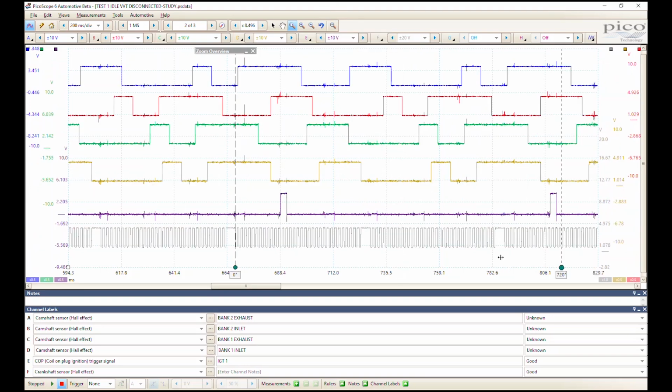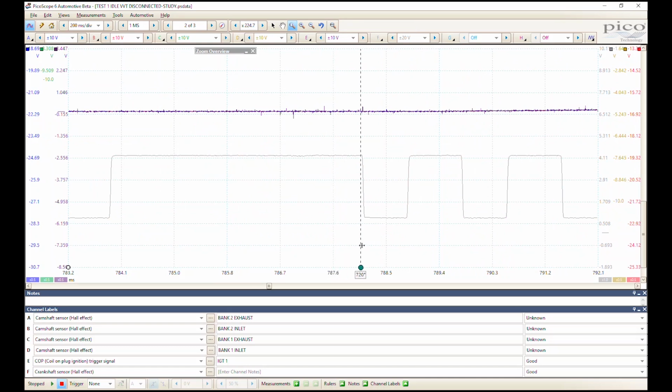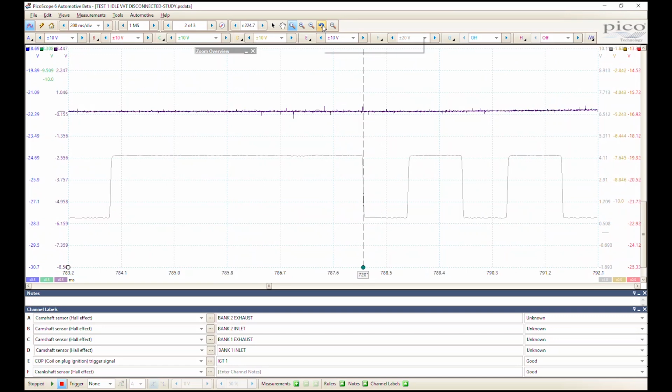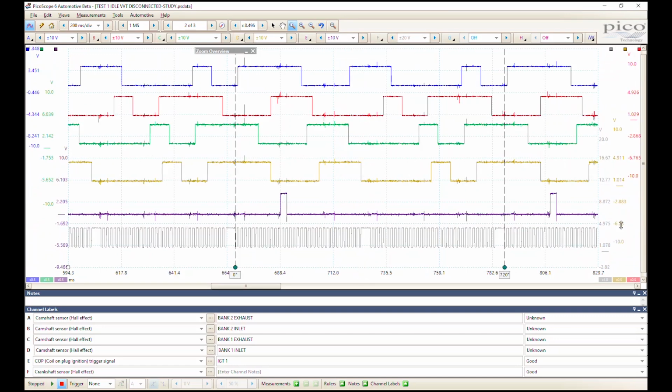Okay, and then 720 degrees later at the same spot, so there's one crankshaft revolution, there's 2 revolutions. And let's just go a little bit more for accuracy, try and get that passing through the middle. See how that falling edge there is not the vertical edge you might imagine, especially when you zoom in. The Picoscope can capture that and show you that.